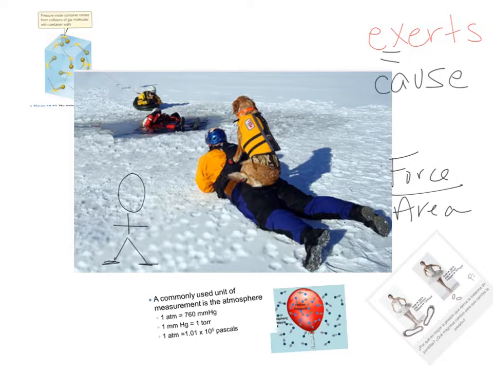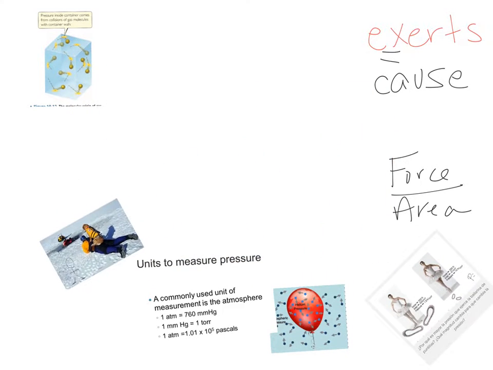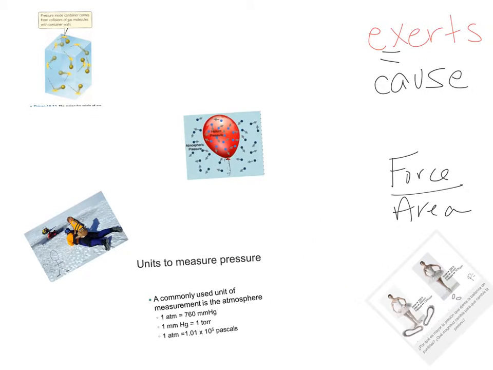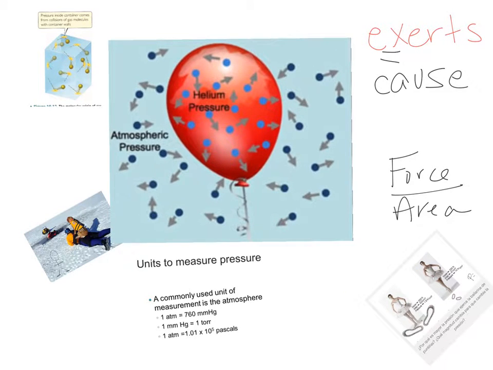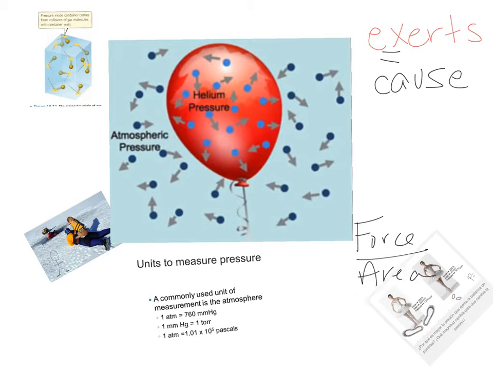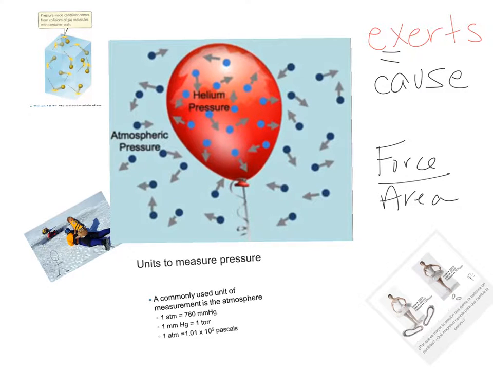But now we need to talk about gases, because that's why we're really here. So let's look at gas pressure. And gas pressure, remember, pressure still is force over area. That's why I have this over here. So the force is created by the molecules or the atoms moving around and hitting the sides of a container. So in this case, they're hitting the sides of a balloon from the inside. On the outside, the air, the atmosphere, is also hitting the sides of the balloon.